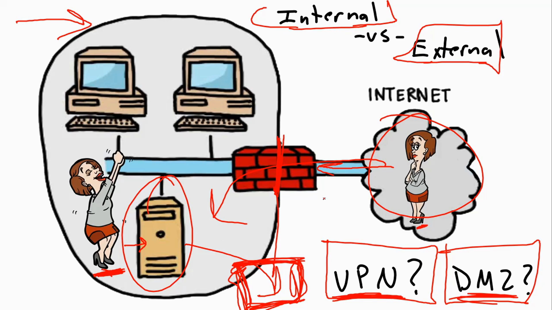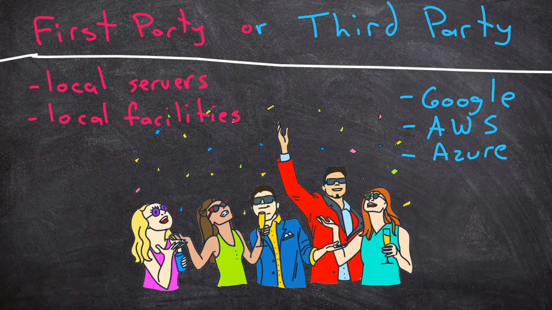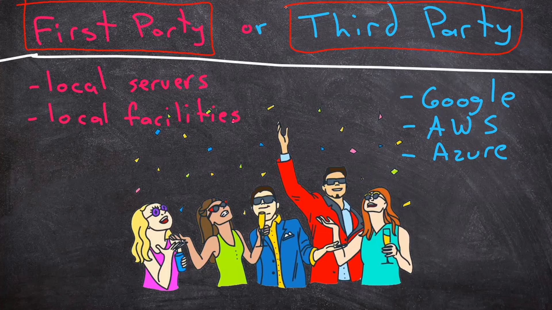There are other issues we need to talk about too. Is this going to be strictly a first party attack, or are we going to try to test third party people as well? We've talked about the legality of making sure you have permission to access third party servers, but that might not even be in your scope. Maybe the third party services aren't even one of your targets, in which case all the legality questions are moot. So when creating your scope, determine way in advance whether you'll need to get third party authorizations. If they're not part of the scope, you don't have to worry about it — and third party things include services like Google, AWS, or Azure versus local servers and local facilities.